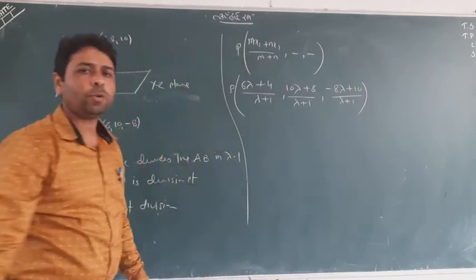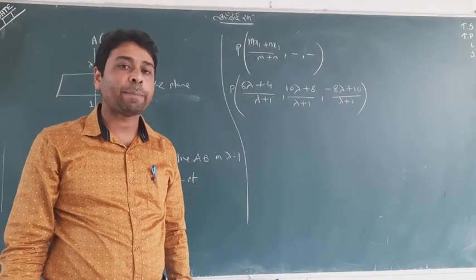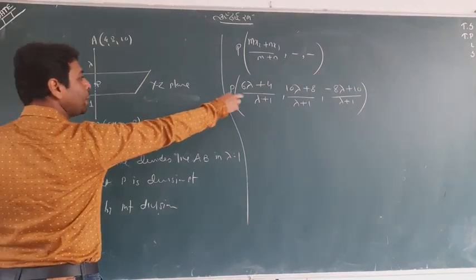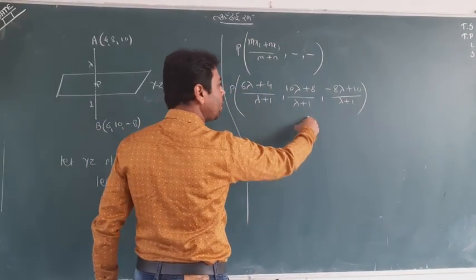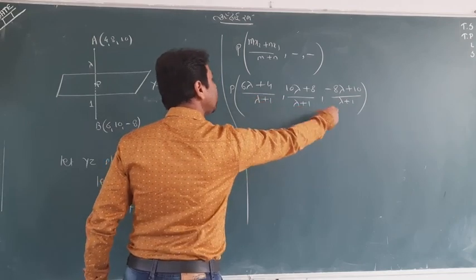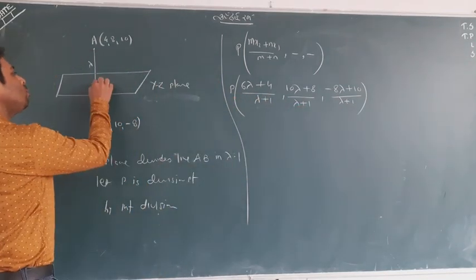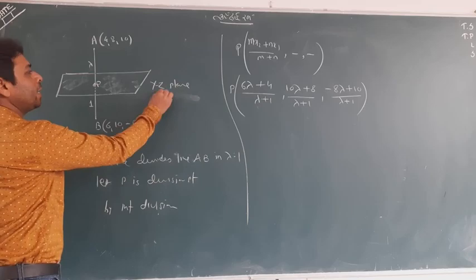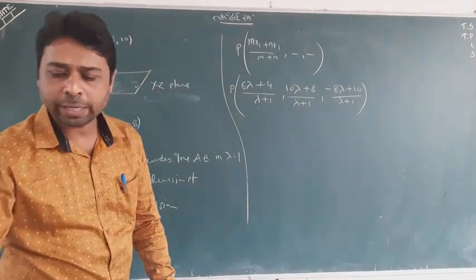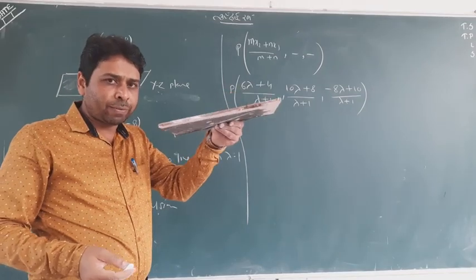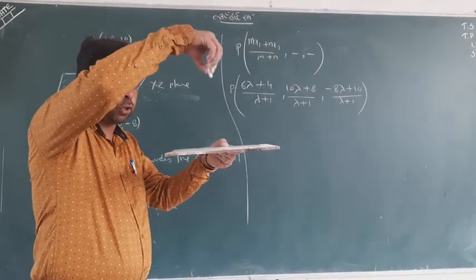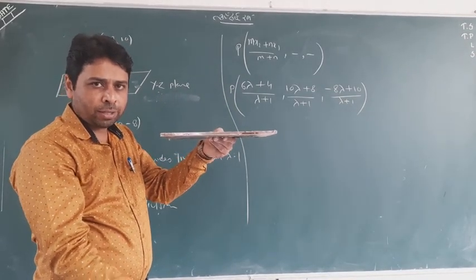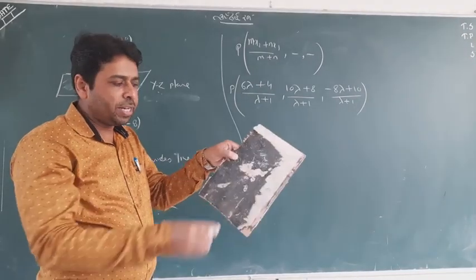Now, we have to find the ratio, meaning lambda. How can we find lambda? Look at the nature of P. You have the x coordinate, y coordinate and z coordinate of point P. I want to tell you a very important thing: on which plane is P lying? It is lying on the yz plane. When I join A and B, the line crosses the plane and meets it here, at P.